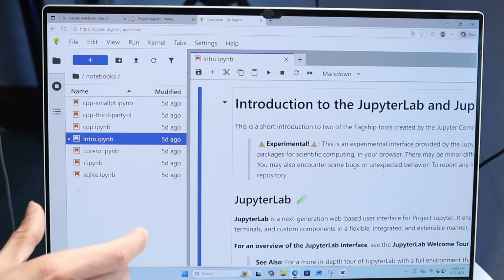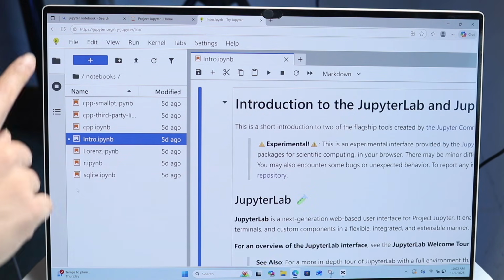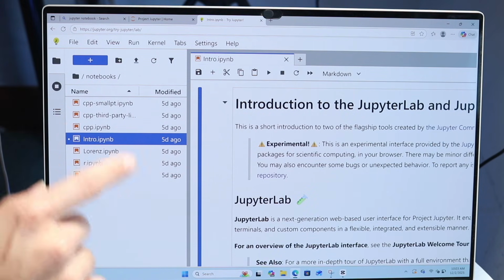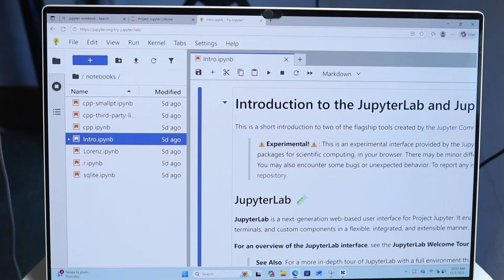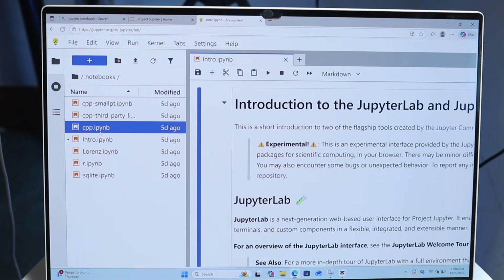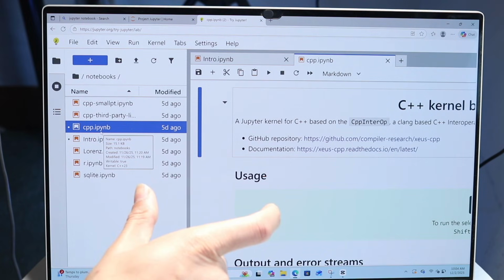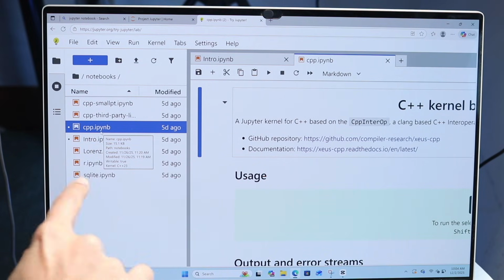Now on this side right here, this is your project handler. So this is going to be the file path of your project, like a folder. It'll show you your computer or your location, and then it'll show you the folder that you're in. And then this will be all the files you have inside of that folder. So you can see we have this intro file here that I have opened up. You can choose a different file if you want to and open it up on this side. So this will show you the particular project that you have opened up and selected over here.